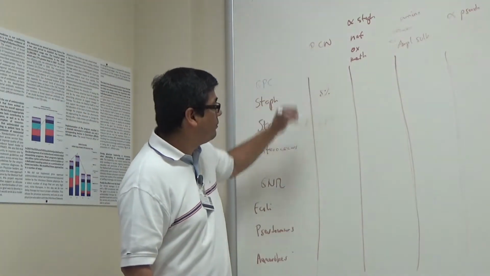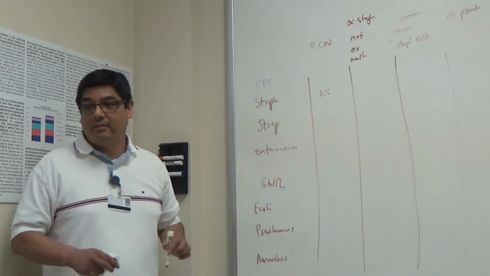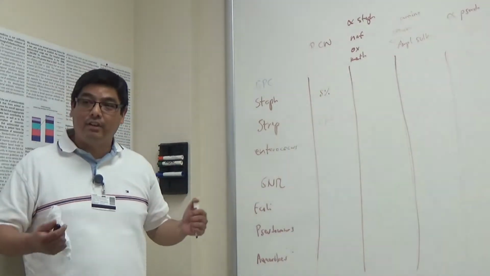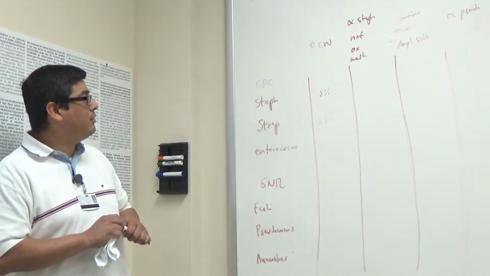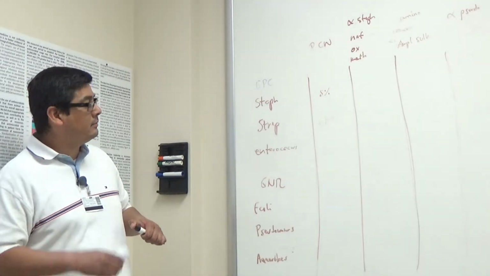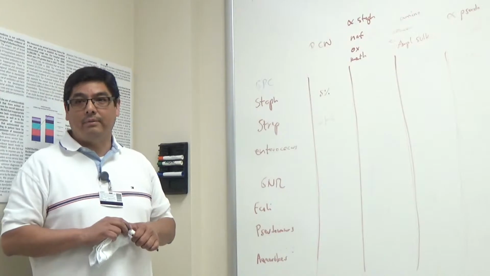Okay, how good is penicillin against staph infections? It's about 5% active, and we don't even test it. So if you happen to be somewhere where they actually test for penicillin and it's active, you can use it, but most of the time it's not. How good is penicillin for streptococcal infections? Good. Really good.